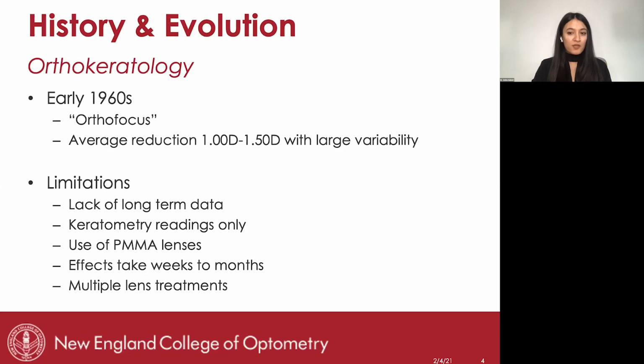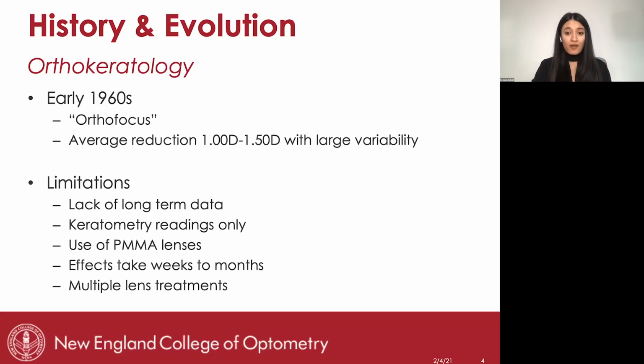And then topography imaging hadn't been around then, so only the central keratometry readings were being used to design these lenses. And again, these were designed in increasingly flatter base curves to keep up with the flattening corneal curvature. And so it posed an issue as far as safety concerns go.